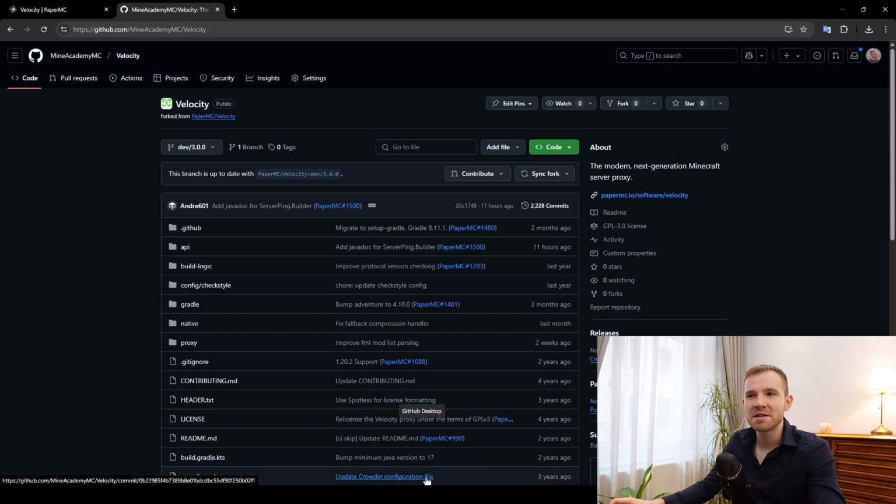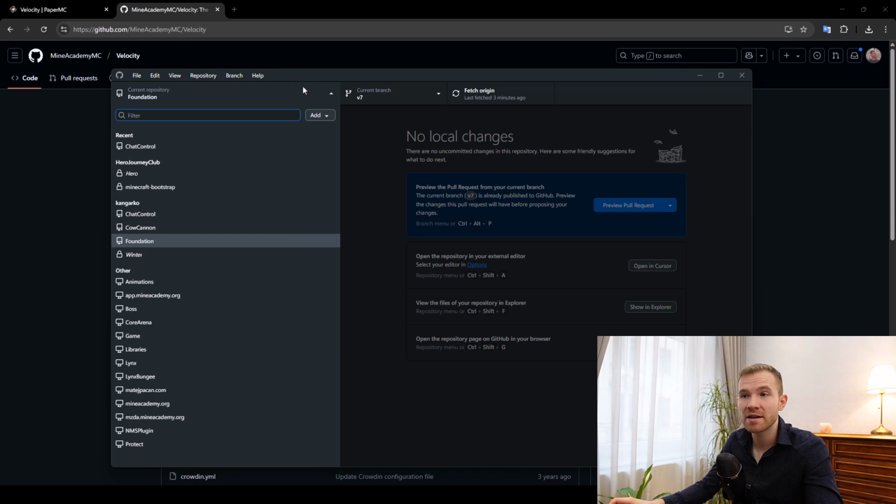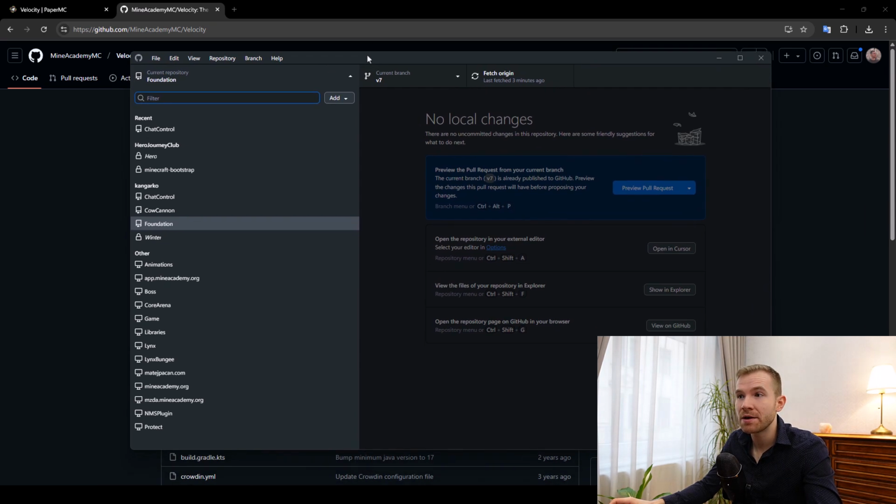The build process to get this on your desktop and into a jar is actually very straightforward. I do prefer, however, using a standalone GitHub client such as GitHub Desktop. Here is how it works, because I like to separate my workflow when I'm coding from when I'm committing changes.